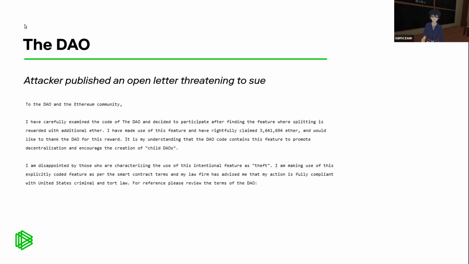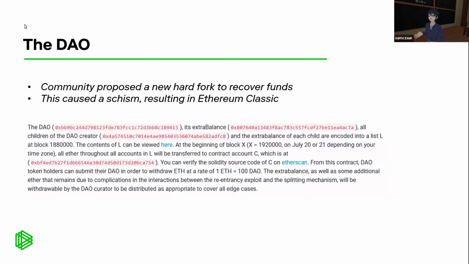But you can imagine the community wasn't having any of this. They actually discovered that the soft fork originally proposed would introduce an additional DDoS vector because the soft fork would prevent transactions that cause the DAO to send Ether from being mined. However, the miner needs to have already processed the transaction in the first place. So you could cause a miner to perform expensive computations and then discard the result, which defeats the whole purpose of gas. So instead, the community proposed a new hard fork to recover the funds instead.